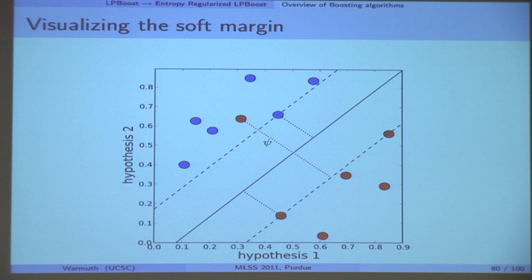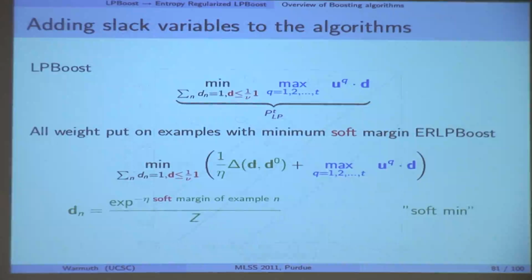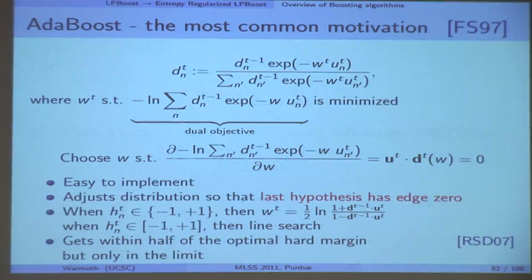And now I will do a little bit of an overview of all these different boosting algorithms. And so here was the slack variables. So I will go back to the original, one of the first algorithms, AdaBoost. The distribution there was simply the old distribution times e to the minus accuracy, this is a learning rate, of the last example, over normalization. So it's some kind of an update that only involves the last hypothesis. It involves the current distribution and the last hypothesis.